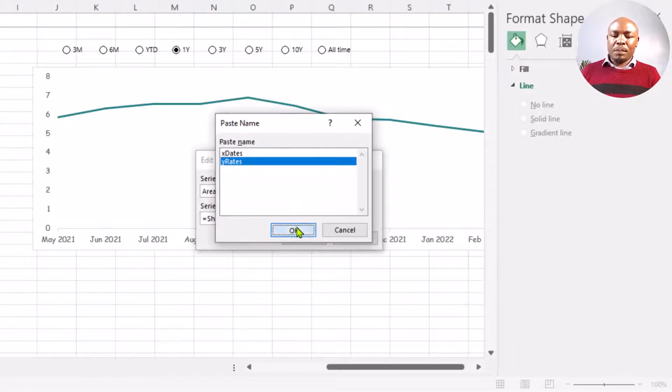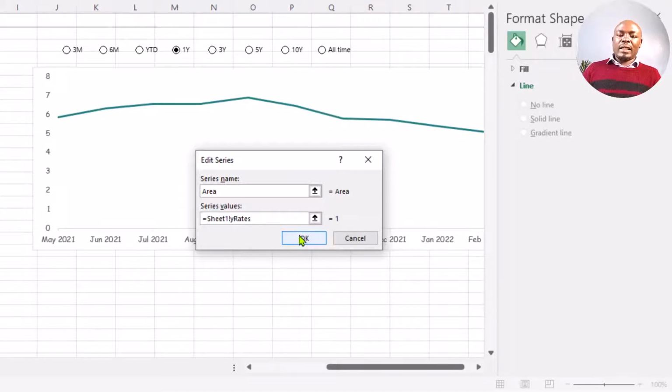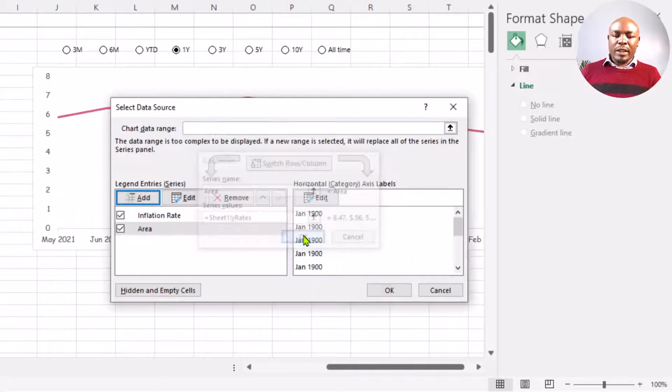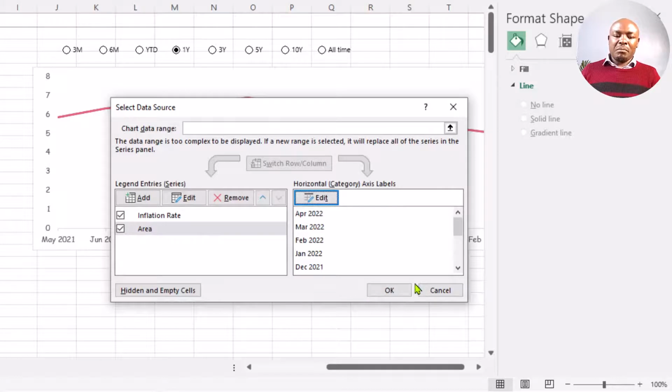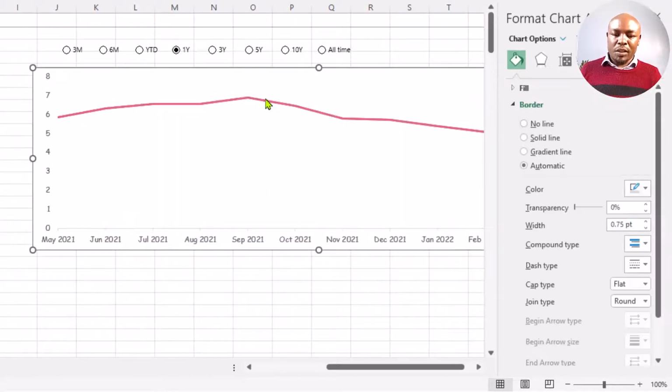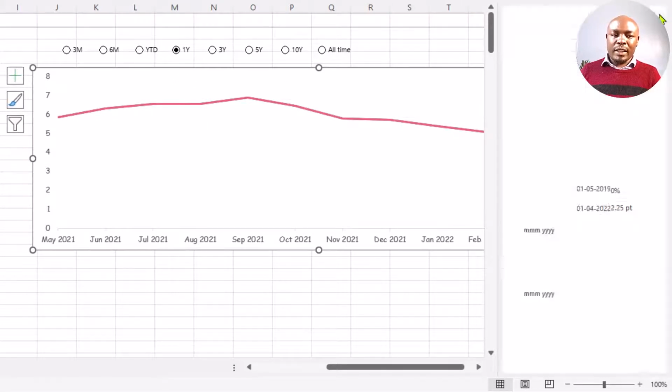So I'm just duplicating the chart, the line chart per se. If I say OK, you can see I can update also on this other side. So this should be Sheet1 exclamation mark X dates. Okay, of course this needs to start with an equal sign and I press OK. So you get the same output just like you had the inflation rate. But now I'm doing this because an area chart is what I'm going for, this area beneath the chart.